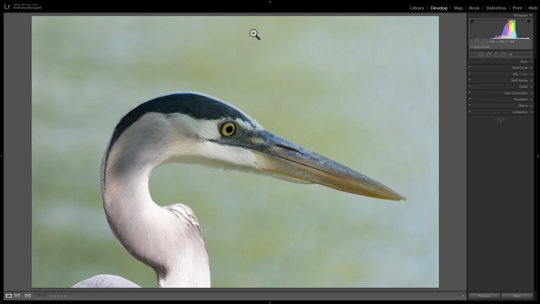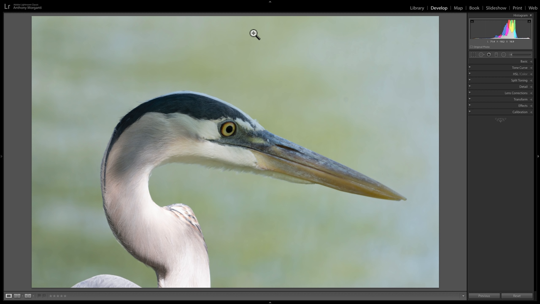In the past, I have demonstrated my Lightroom processing workflow for wildlife photography, but like many people, I've changed it over the years and refined my technique a bit. Also, with the last update to Lightroom, they introduced the texture slider, and I really believe the texture slider works great with wildlife photography, and I've incorporated it quite heavily in my workflow. Hence, I wanted to do an updated video.